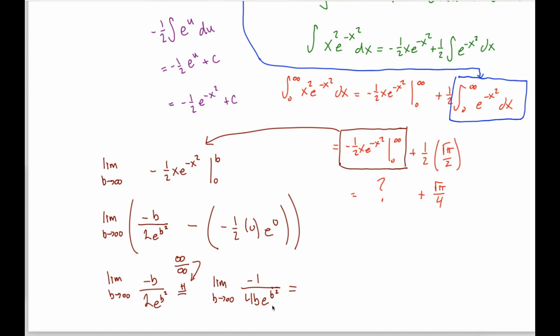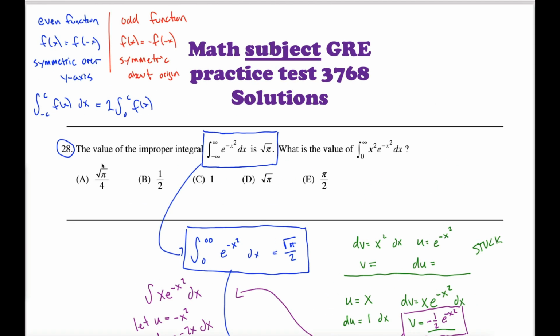The bottom gets arbitrarily large, right? Infinity times even more infinity if you want. Negative 1 over infinity, your teacher would probably cringe at me writing this too, is just equal to 0. What I'm saying is, sure enough, this entire thing just evaluates to 0. 0 plus the square root of pi over 4 is equal to the square root of pi over 4. The answer to the question, drum roll, sure enough, is just equal to A.